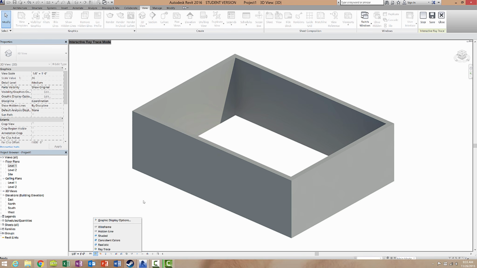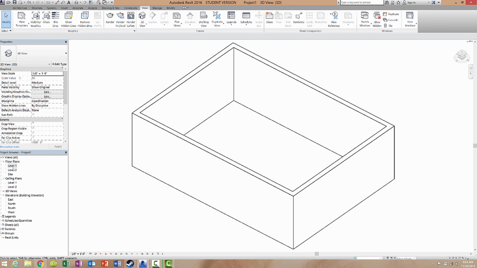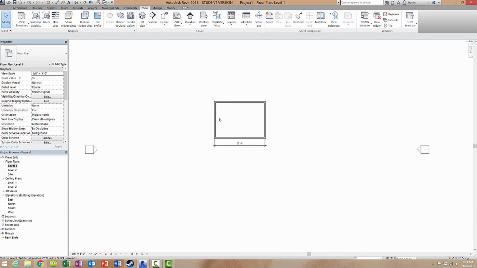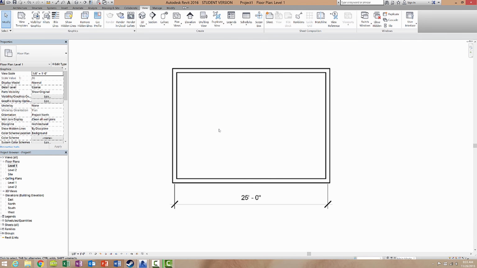Let's talk about walls real quick. I'm going to switch back to hidden line. I'm going to go back to my floor plan, and right now we have the four walls. It's the first thing we do, and if you're just going for a traditional look, this is what I want the house to look like, what we have right now is fine.